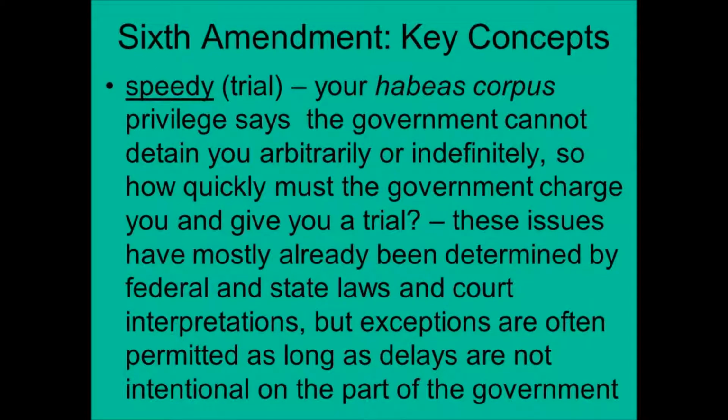The first word that needs to be explained in the Sixth Amendment is the word speedy. Now, you may remember that your habeas corpus protection that's described elsewhere in the Constitution, specifically Article 1, Section 9, I believe, says that the government cannot detain you arbitrarily or indefinitely. So exactly how quickly must the government charge you and give you a trial? These issues have mostly been settled by this point in our history. I believe there's a federal law that says that the target for a trial would be within 70 days of having been charged. State laws generally have about the same time frame.